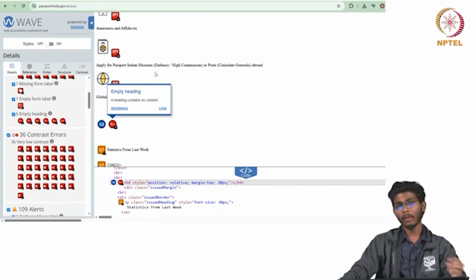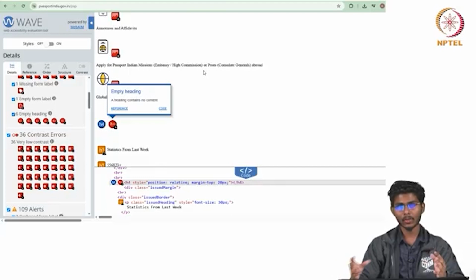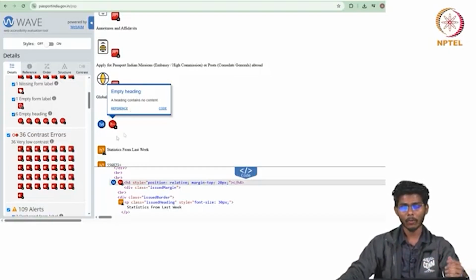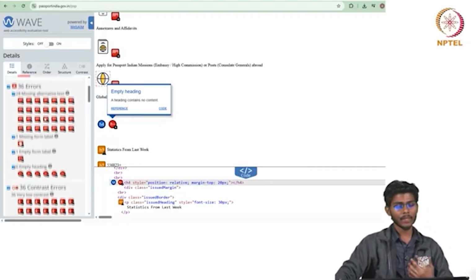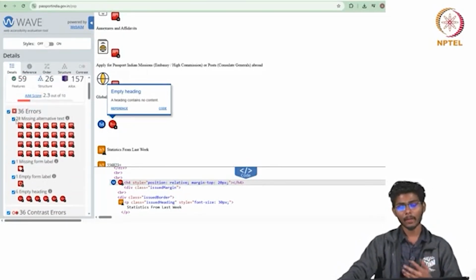While the screen reader option or any accessibility tool is used, it should mention that this is the heading and this is the content part, or else it will merge the heading and content, and the user will think that the heading is also included in the content itself. So, for differentiating between the heading and the rest of the content, these heading tags are used in the interface.